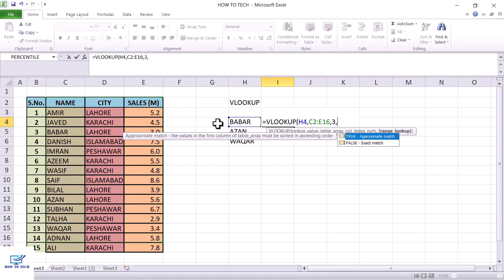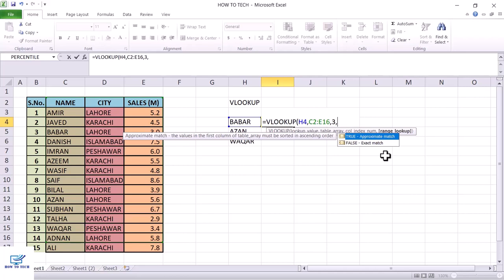And after that, if you want exact match or exact value, then you will write false, or if you want approximate value, then you will write true. And you can use 0 for exact match and 1 for approximate value.